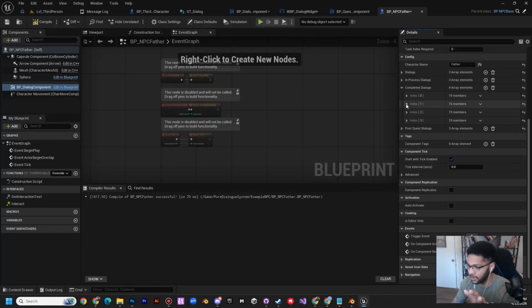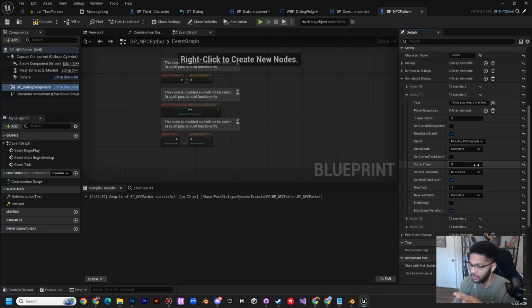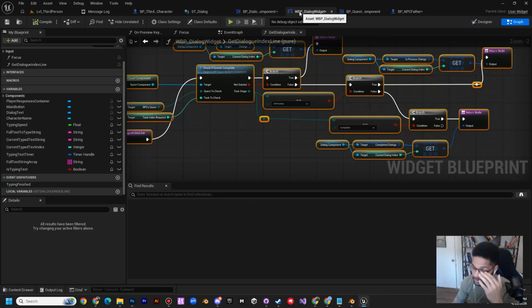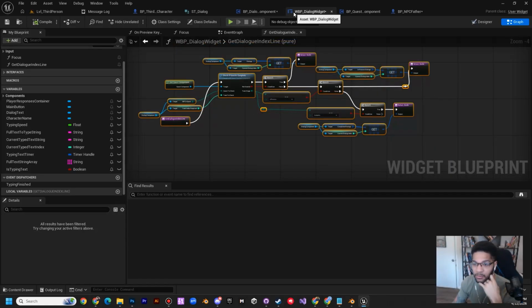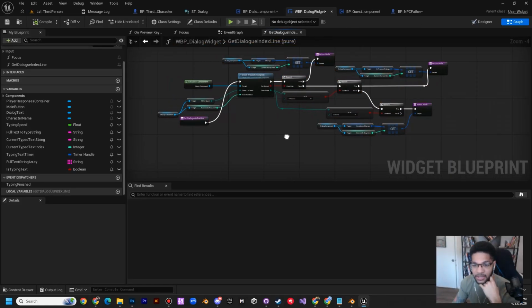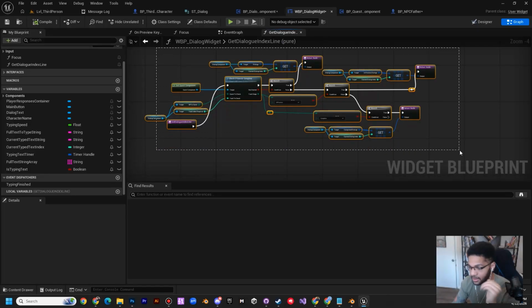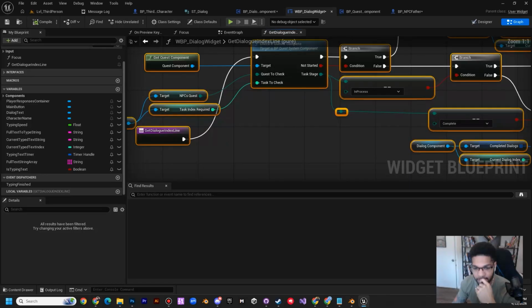Now, where are we going to tell our code to play the post-quest dialogue on the next conversation, based on whether this is true or false? Well, we're going to do that where it picks the dialogue line based on quest states, right? Which is in the widget blueprint dialogue widget, specifically in this function here, get dialogue index line. It's just what it sounds like.